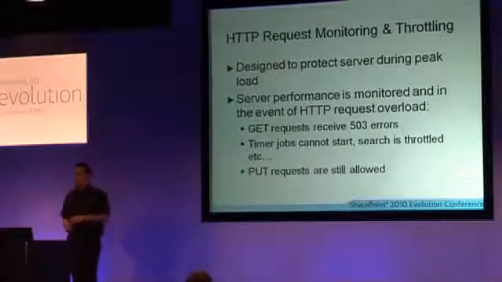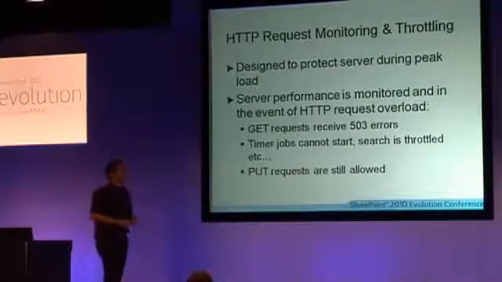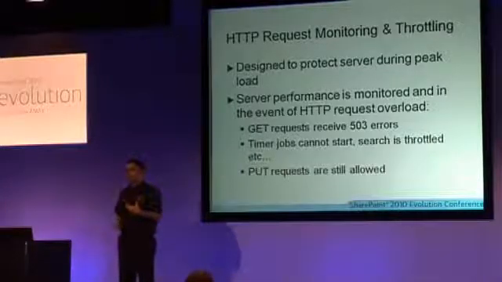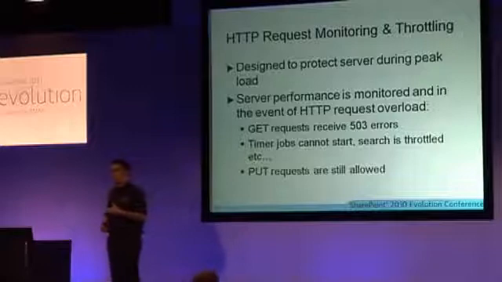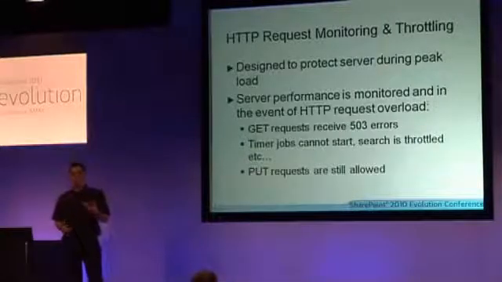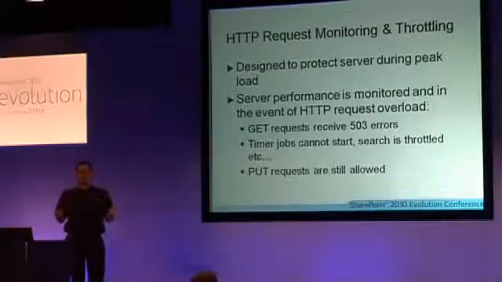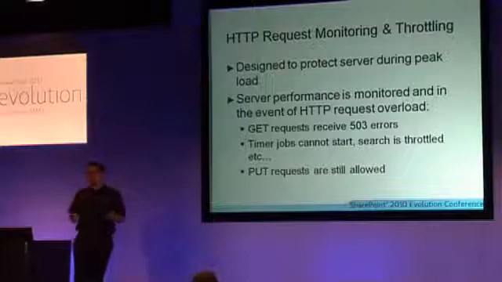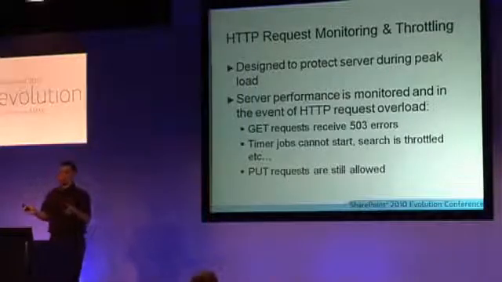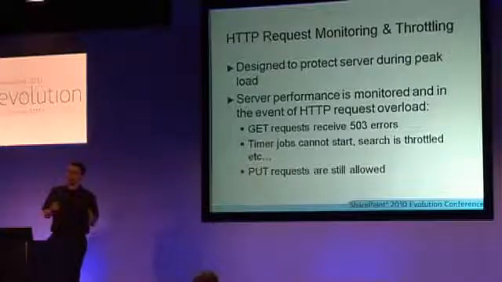In 2010, HTTP request monitoring allows us to basically monitor the state of the server and say, right, have we got a low memory condition? Have we got a large number of items in our ASP.NET request queue? If we have, throttle them. Stop serving requests. Stop serving requests to the search crawler. Now, obviously, we need to be careful about what we're stopping requests on. Stopping requests for the search crawler makes more sense than stopping requests for users, right?